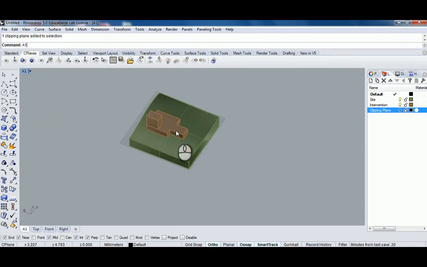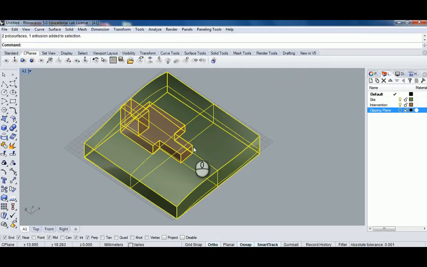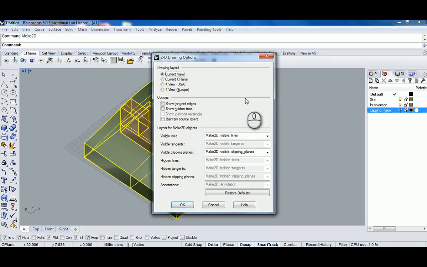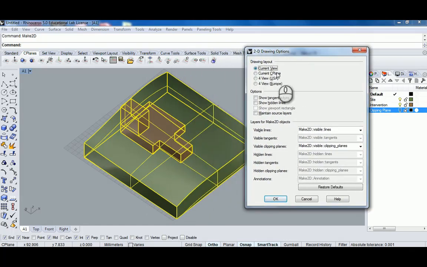I think we all do, but we'll do it once more. Say I'm in A1 view. I just typed A1 into the command line. The Make2D function will basically extract line work in the view orientation that is on your screen of any objects that you select. So I could select everything right now and say Make2D. It brings up a series of submenus that allow me to say, all right, yes, I want this to be the current view.